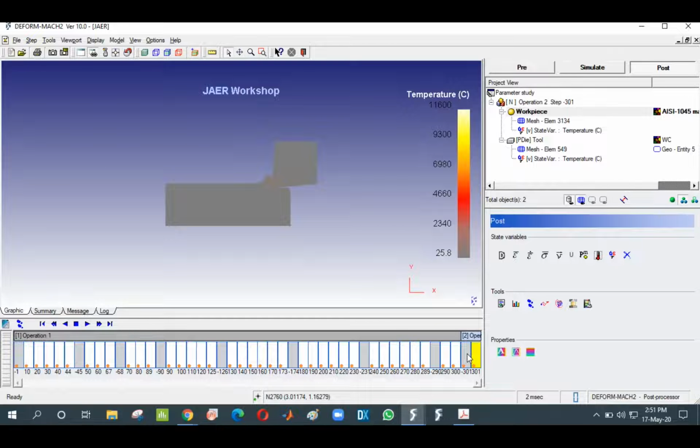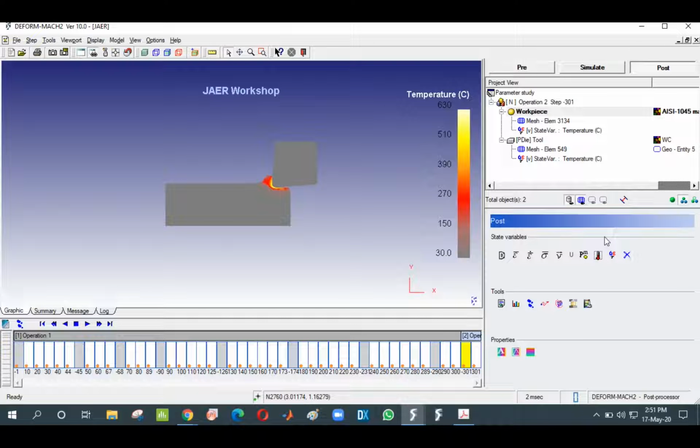So I cannot click this, so I am going to click here. So 630. Once reaching the steady state only, we have to determine the variables. In the morning someone asked, what are the degrees of freedom? Here in this case, I am going to consider temperature, damage, strain rate, strain, effective pressure, tool wear, cutting force. At each and every node, we are going to calculate these variables. So the number of variables is equal to the number of degrees of freedom.